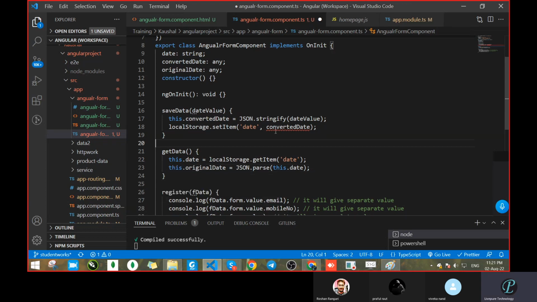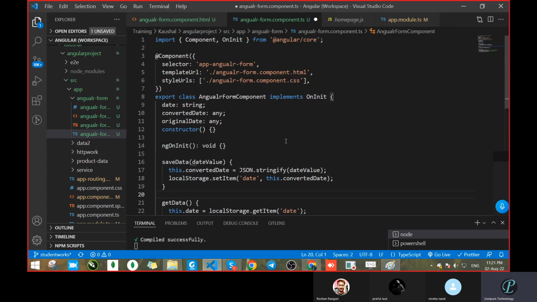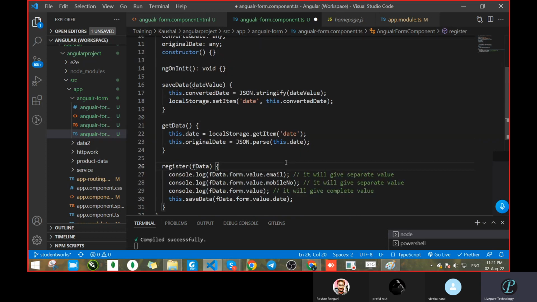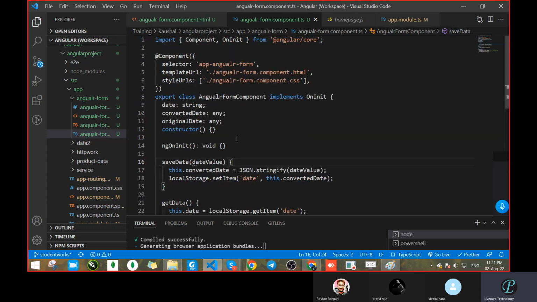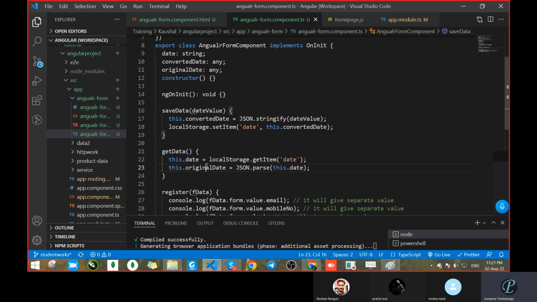Now add this dot. Fine. So next step, we want to display this date, whatever data we are storing inside that local storage. We want to get that. So already we are getting that, which is original date. So go with one-way binding.